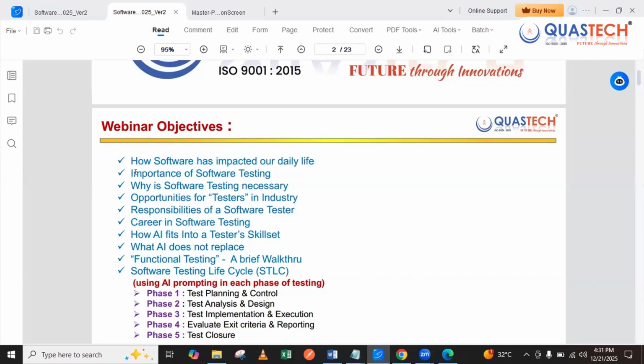So in short, if any of you has joined this webinar with the intention that you'll only be a software tester, my professional advice is that yes, you may focus the majority of your energy on upskilling your software testing skills, but you cannot ignore understanding the requirements and reading the high level and low level design documents, because these are the base things on which your software testing skills will really get polished.